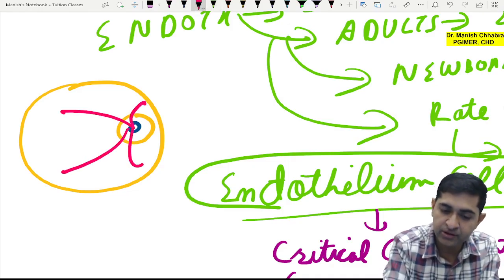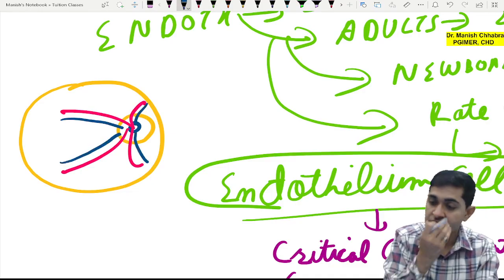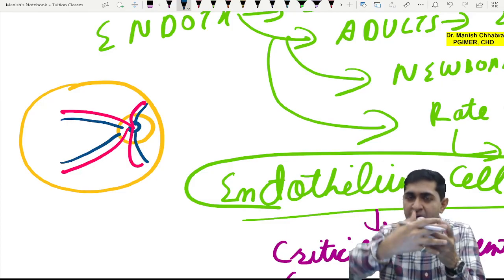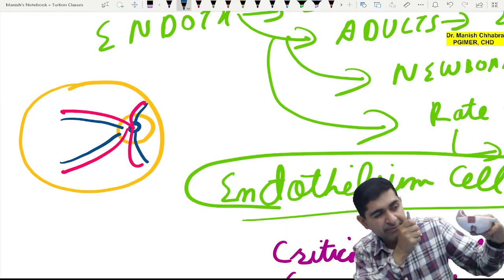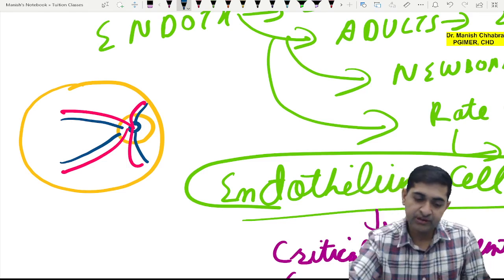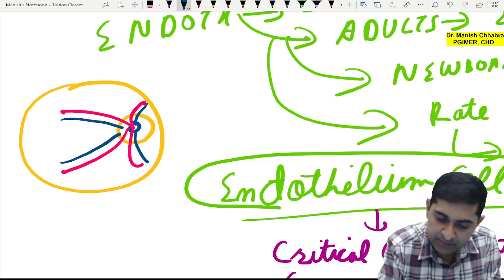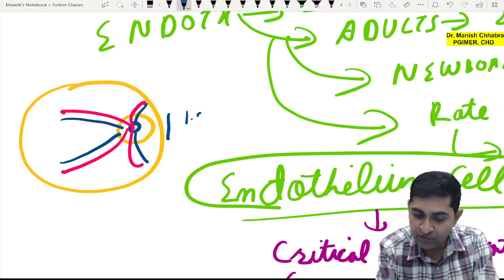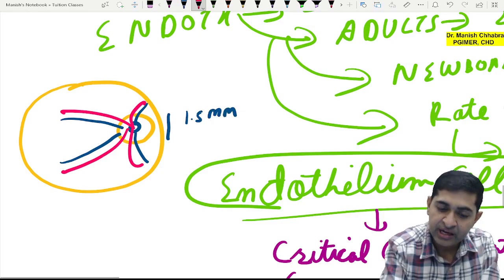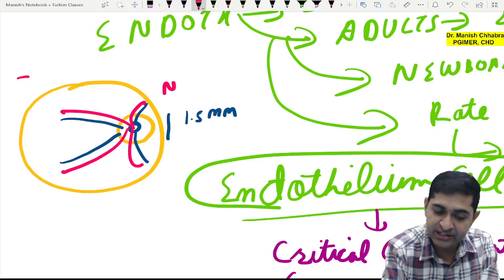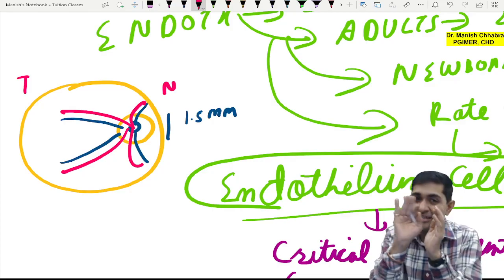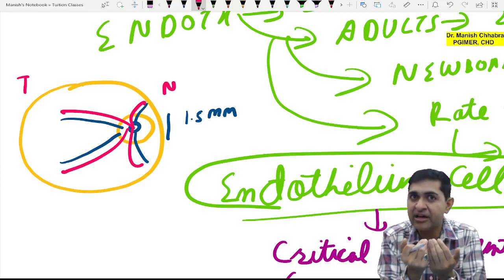This is optic nerve head. Okay. So after knowing about the layers of the eye, now it's time to examine the retina of the patient. Now this part, this optic nerve head has got a standard diameter of 1.5 millimeter. And it lies on the nasal side. So it is not lying exactly at the center of the retina. It is lying centrally nasal, isn't it?